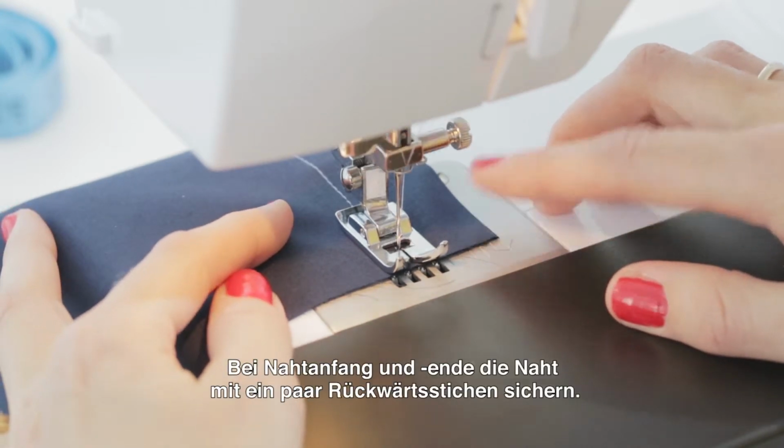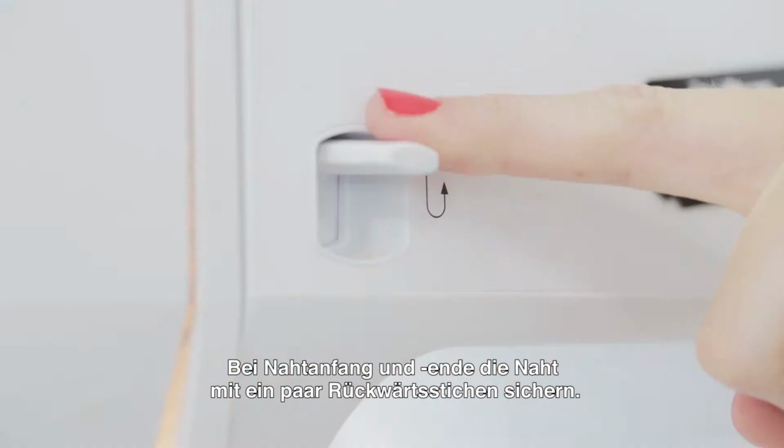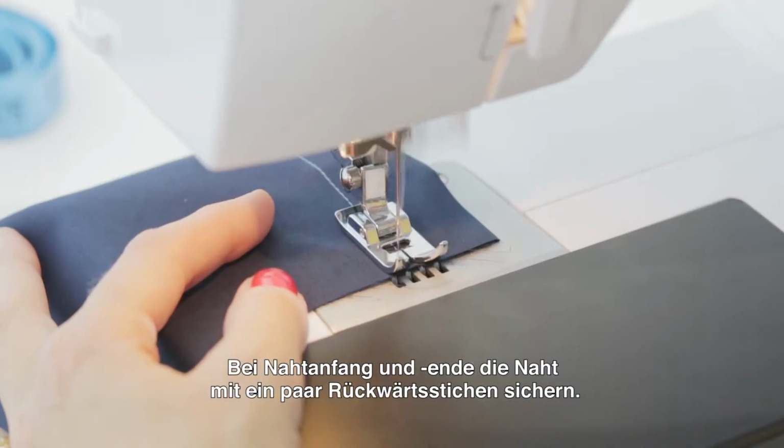When I reach the end, I'm just going to reverse a little bit to secure my seam by pressing the lever.